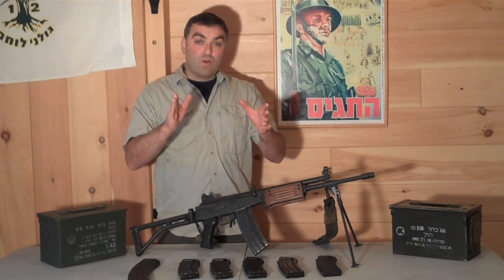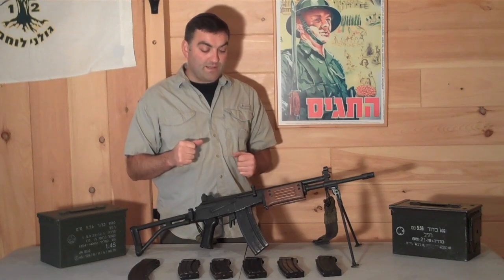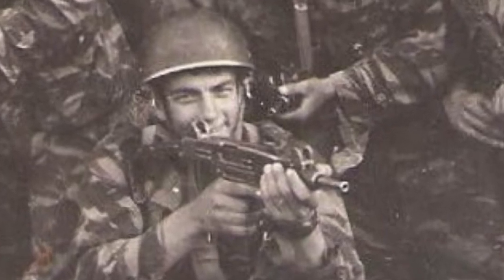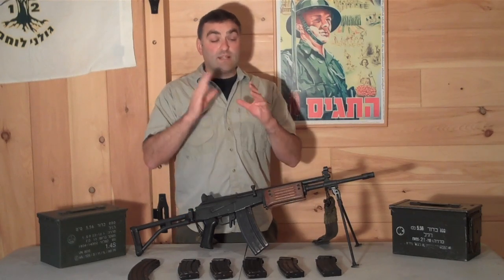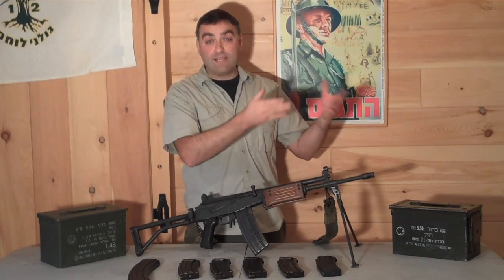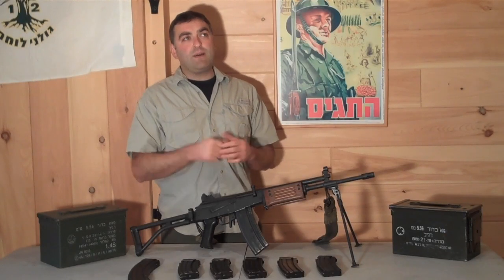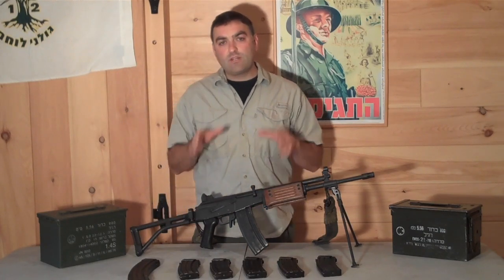The Uzi is very rugged, but it's just a 9mm and it doesn't really have the range. It's great for close quarter engagements, but it's not an ideal weapon for intermediate or long-range engagements. So when the IDF was confronting Egyptian forces in the Sinai in the Six Day War, as well as in the Yom Kippur War, they were dealing with a lot of grit and grime and their weapons were fouling up. Whereas the Egyptian soldiers were armed with AKs — Kalashnikovs — that were not. They were able to absorb all that dirt and grit and kept on going. The Uzis, which weren't fouling up, didn't really have the range and stopping power of the AKs, so very often the Israeli forces were at a disadvantage to the Arab forces.